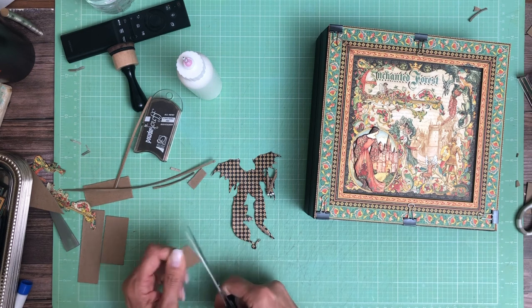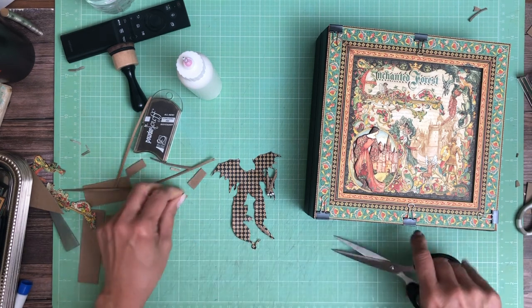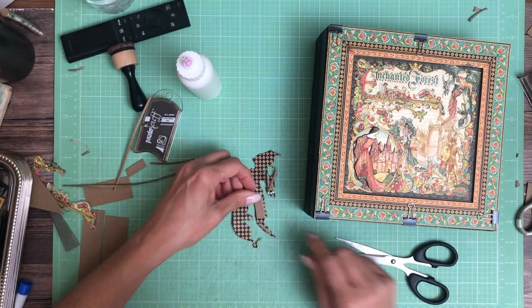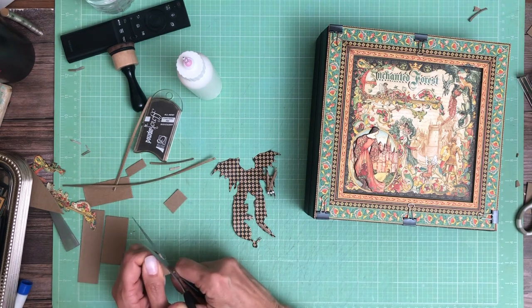There's a ton of fussy cutting, but it's so worth it. And we're going to have some fussy cutting on the inside too, because I'm going to do some pop-ups. So there will be fussy cutting.